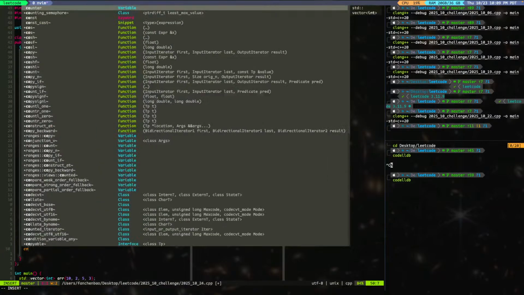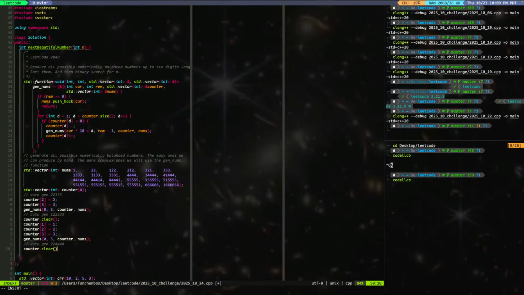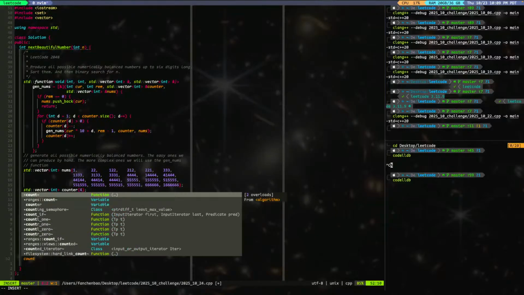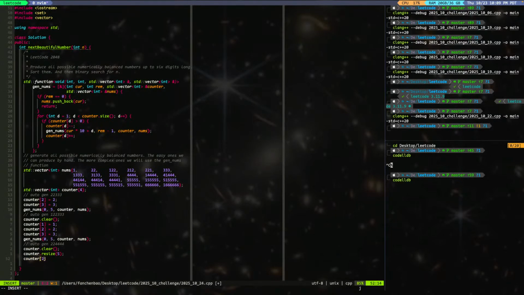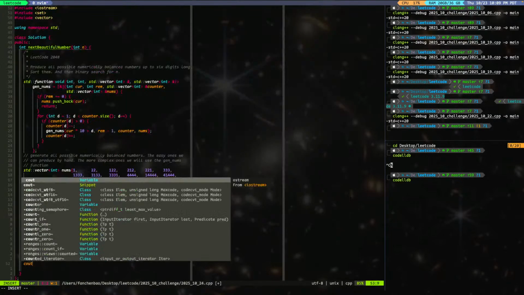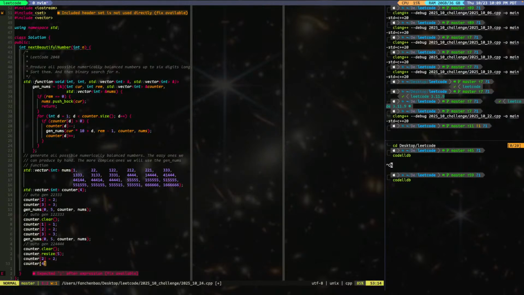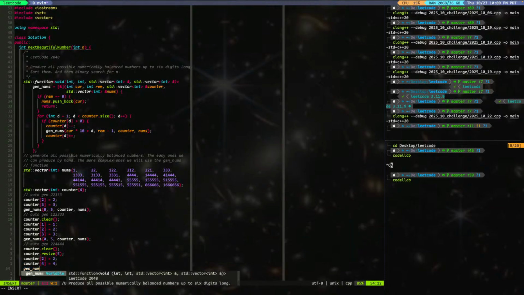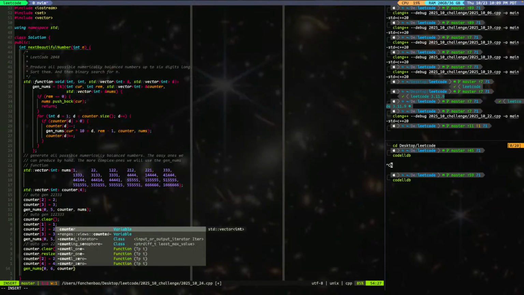Okay, this one counter dot clear, and counter dot resize 5, counter 1, no, 2 equal to 2, counter 4 equal to 4, gen nums 0 6, counter nums.